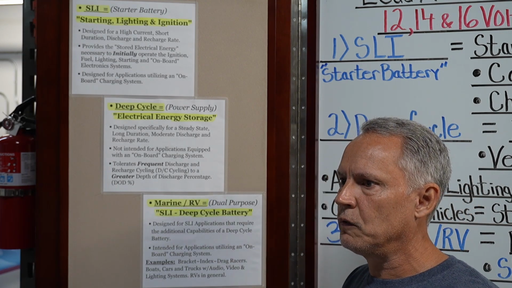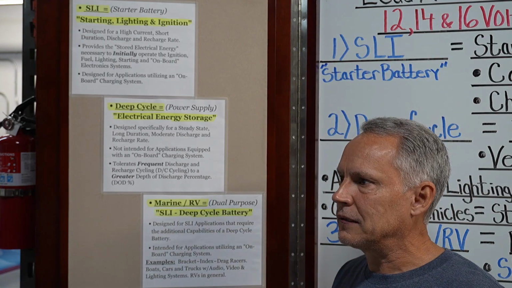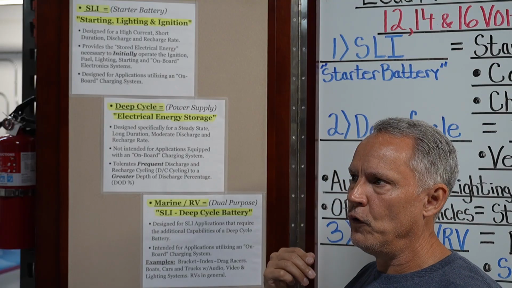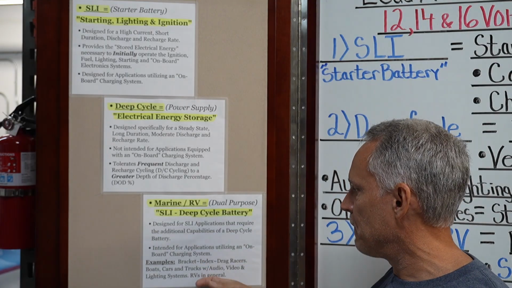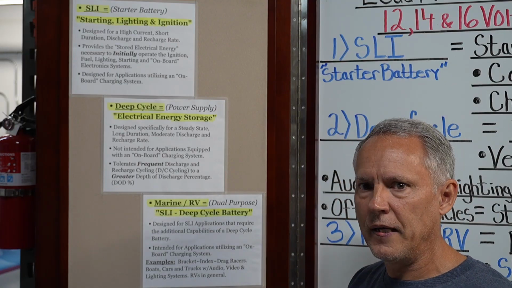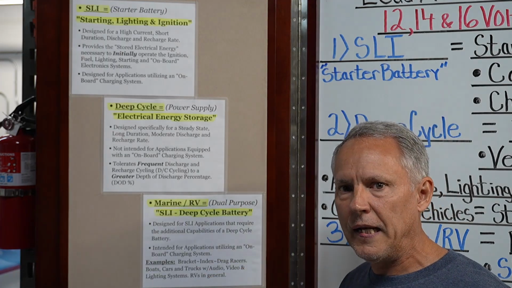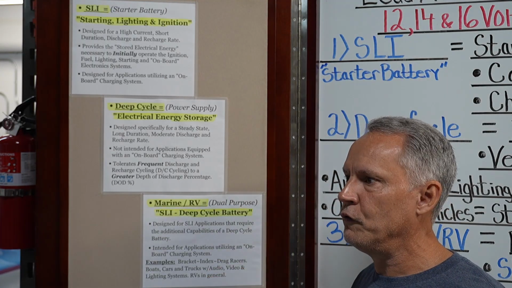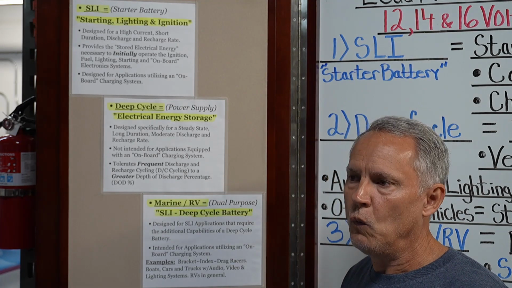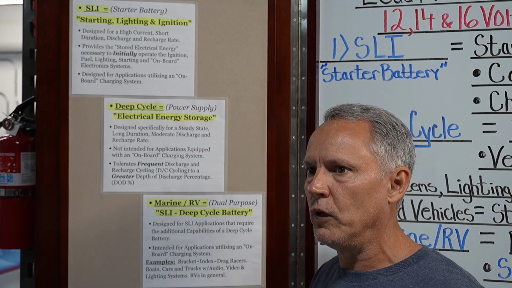Most recreational vehicles are about like a boat. Basically, you're going to start the engine and drive the vehicle wherever you're going. When you get there, you may be momentarily utilizing the battery to power accessories in the vehicle, right? You're not hooked up to a power supply yet at your campsite, and you're using a battery to temporarily power the lighting, or backup cameras or outside cameras, what have you. Then in an RV situation, a marine RV dual purpose battery is a really good battery to have.